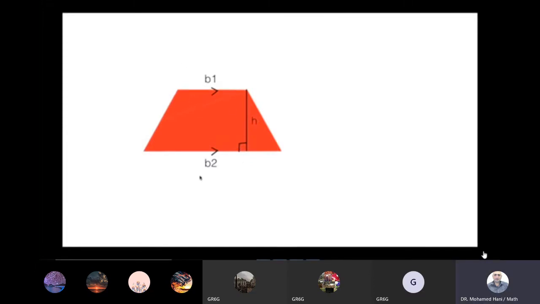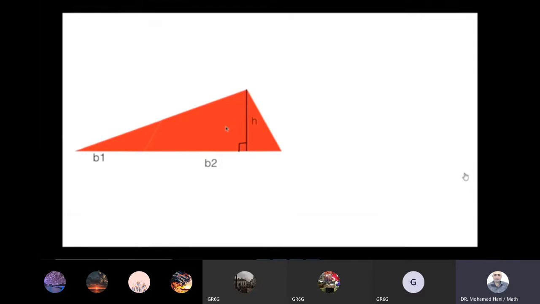Now that we have my trapezoid labeled, let's look at where the formula came from. If I draw a little line here from the midpoint on this side all the way up to here and cut this little piece off and rotate it, and then slide it down, well, now I've made one big triangle. And notice the area didn't change. I still have the same amount of red. I just cut a little piece off and moved it. That's all I did, rotated it and then moved it down. So the area hasn't changed from my original trapezoid. So now it's just a triangle.